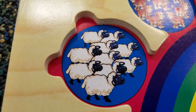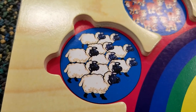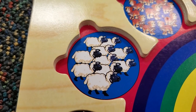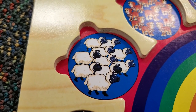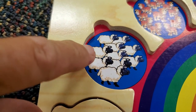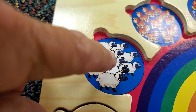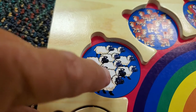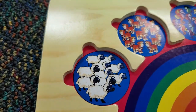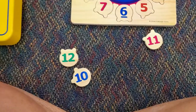Baa, baa, black sheep, have you any wool? Yes, sir, three bags full.